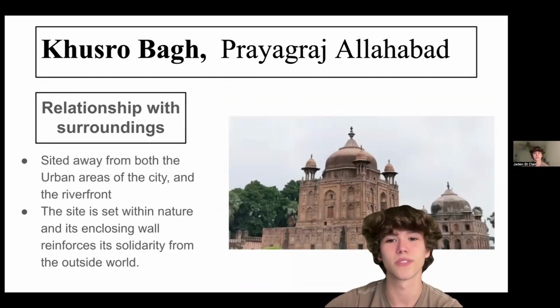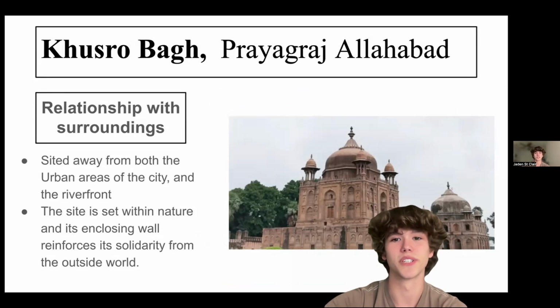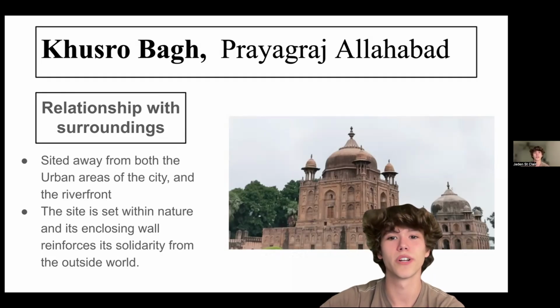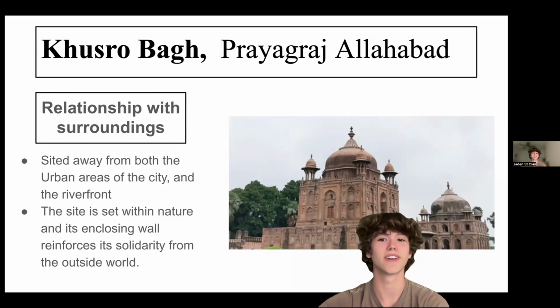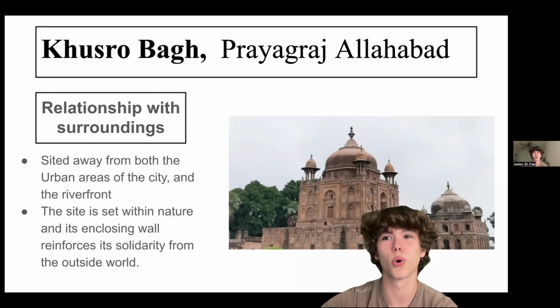When you look at Khusro Bagh's relationship to its surroundings, it's clear that this place was meant to stand apart. Sited away from the riverfront in most urban areas, it nestles within its own pocket of greenery. The enclosing wall reinforces the garden's independent character, making it feel almost like a world unto itself.